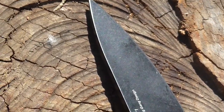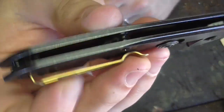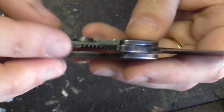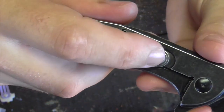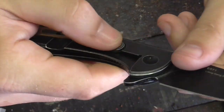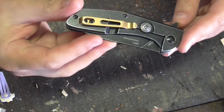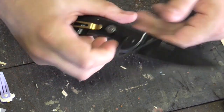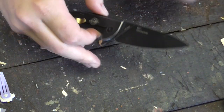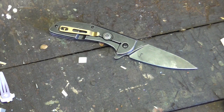2 different pocket clips. It comes with the black one, but it also comes with this cool gold one, which looks great in the pocket. It is deep carry, but a bit of the knife protrudes. Very good frame locking lockup, and one of these little dealies to lock the knife open. So if that's your bag, then that's something you also get. But this is a crazy good deal for those materials. For a much bigger knife than the Kaiser Vigor, it costs about the same amount, so about $70 in Australia. I'm thinking probably about $40 in America, depending on where you look.